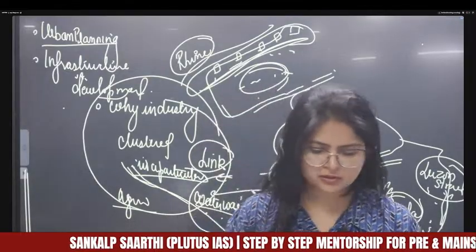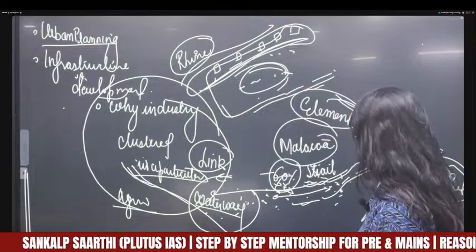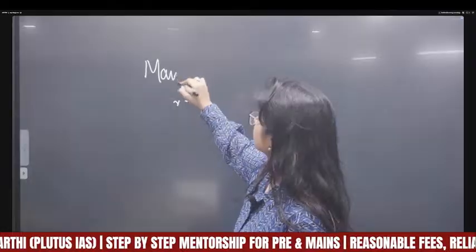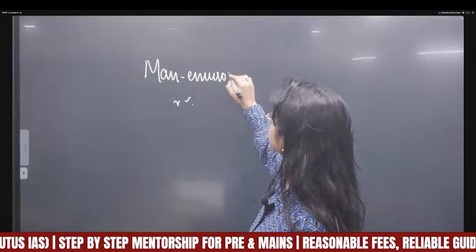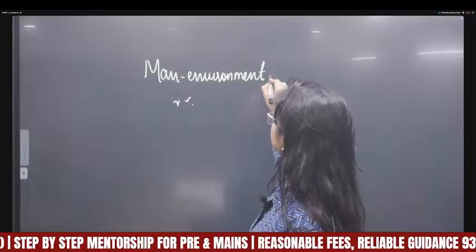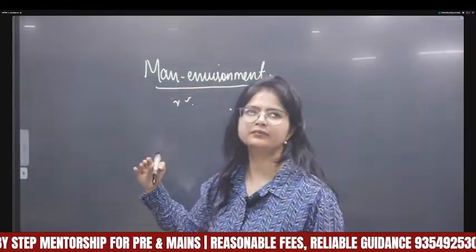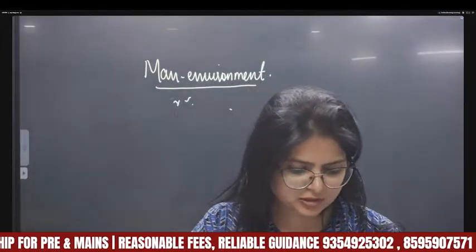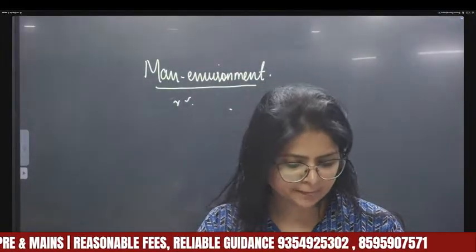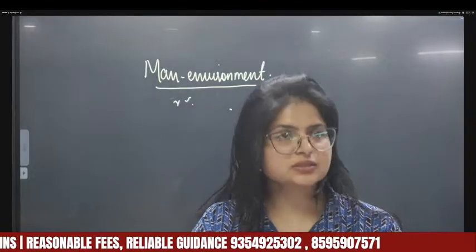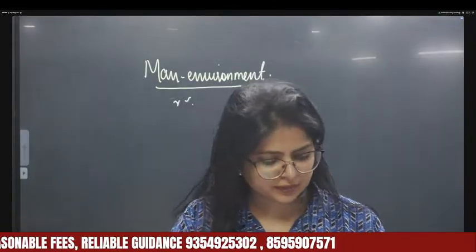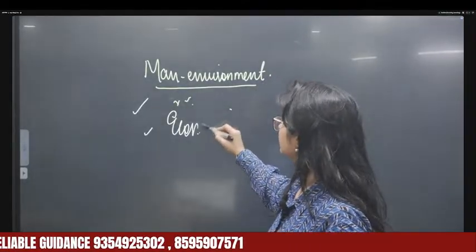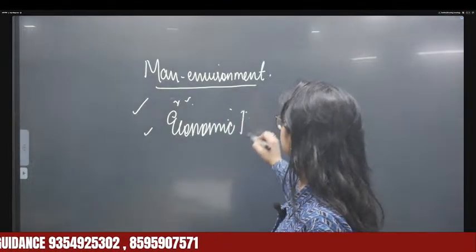Next is what? Special. So interaction means what? That how the man is interacting with its environment. It is also important to understand this. And what changes are likely to happen and why the changes are happening, if they are in any case. Okay, so special system reveal how humans interact with the natural environment and how changes in one area affect the other. Next is economic development. Next important part is economic development.